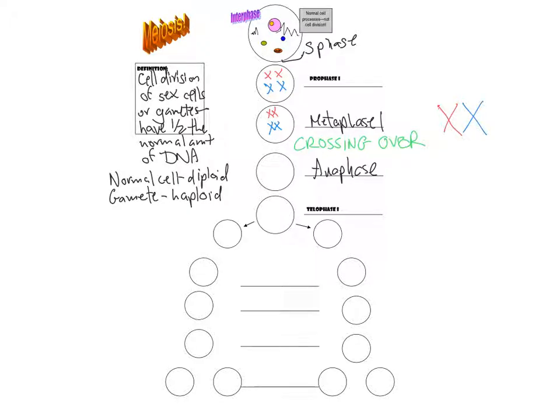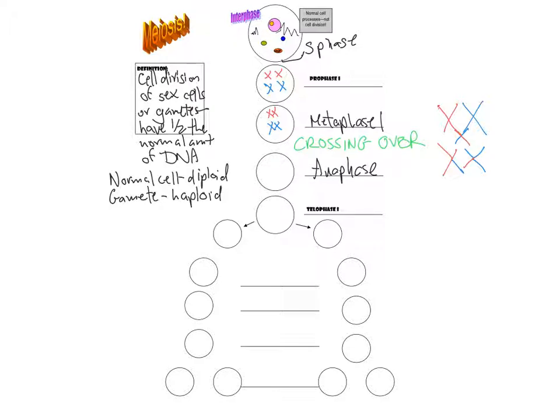What can happen is sometimes the legs will cross over and touch each other, and a little part of them will actually break off. And so once they go into anaphase, you'll end up with what looks like this. You'll have a blue one with one red leg, and you'll have a red one with one blue leg. What this does is ends up making more variation in the offspring, because you've kind of mixed up the genes a little bit more.